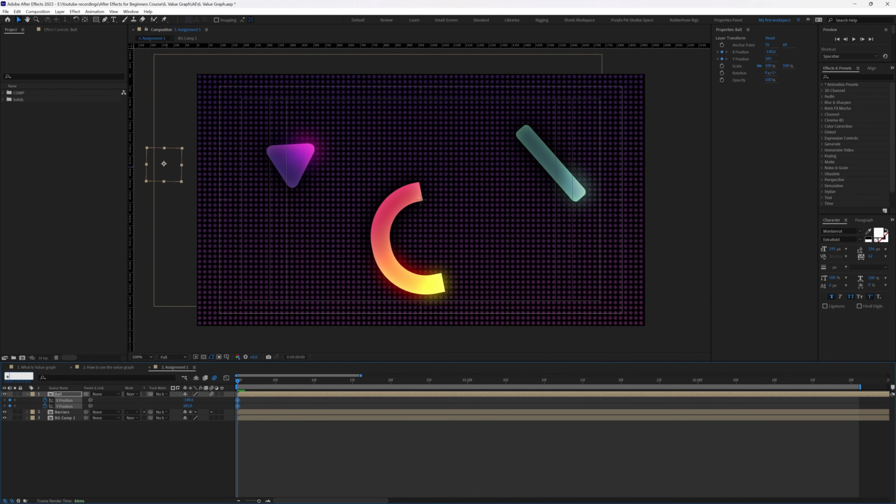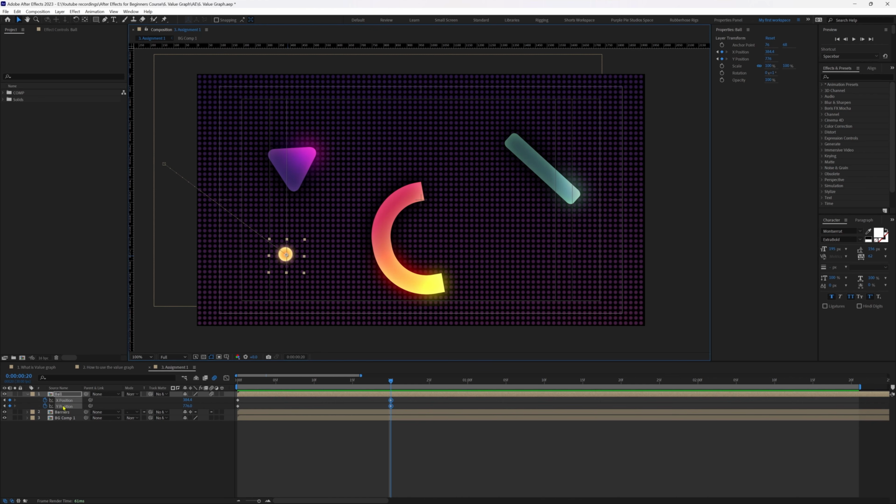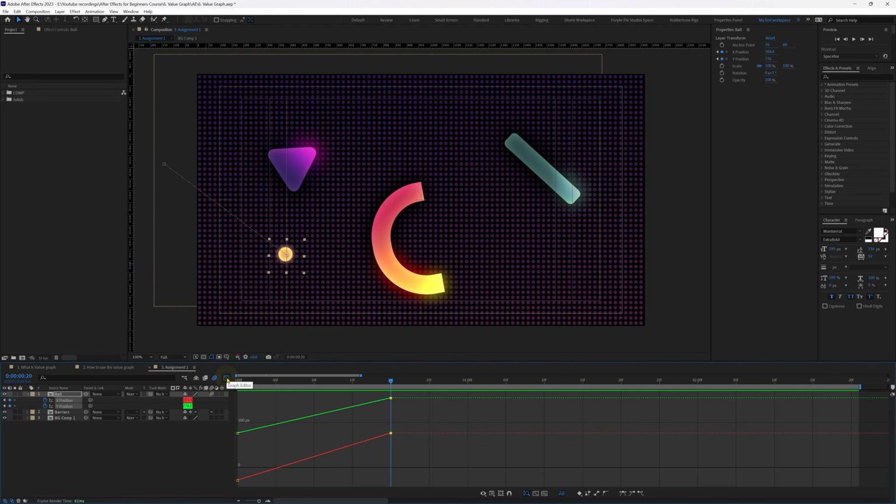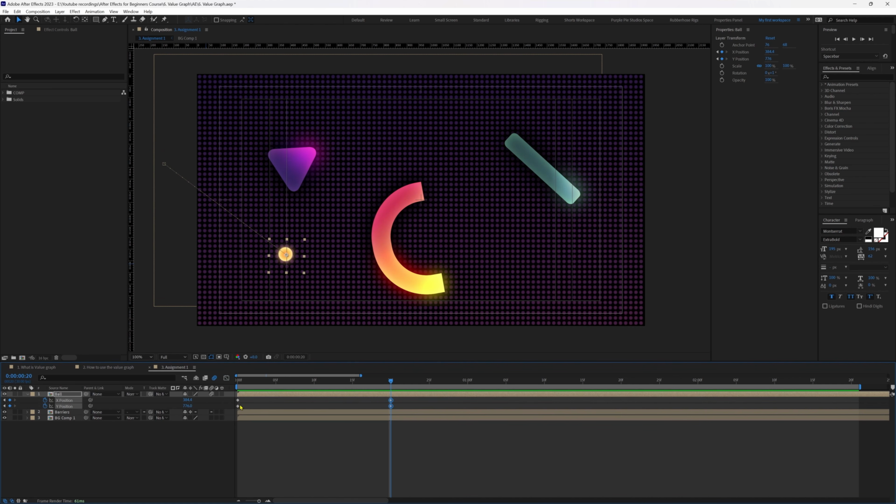Let's jump on to next 20 frames and let's bring it inside the screen and we're going to place it over here. One more thing, when you separate the dimension of the position property, you lose the control of adding curve to the motion path or bringing the Bezier handles to change the curvature. So while separating the dimension, you get the option to use the value graph editor, but you lose the control to change the motion path in the composition window. So this is what you have to keep in mind while you are separating the dimensions of the position property.